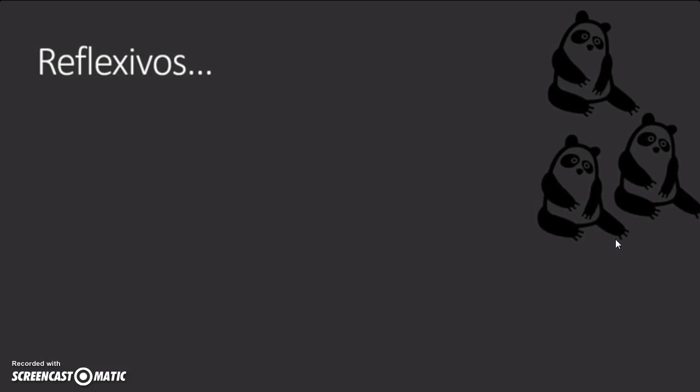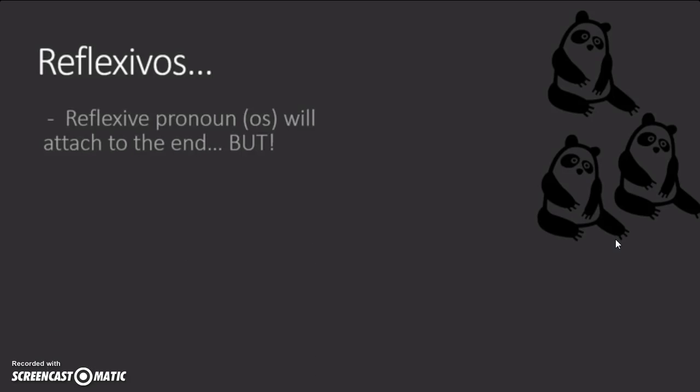So let's say we want to tell these panda, bear, raccoon thingies to sit down, okay? So we're going to have to use the reflexive verb sentarse, right? We'll still use the reflexive pronoun, which will be os in that case, because again, we're talking to these panda, bear, raccoon thingies in Spain, so therefore we would address them with vosotros. So we will still attach it to the end, okay? So we're going to go to our infinitive, sentad. We're going to attach os, sentados.